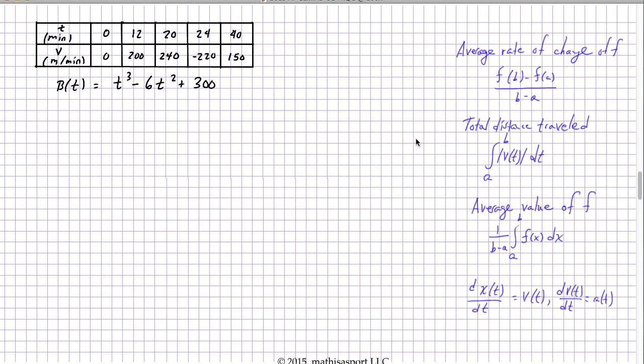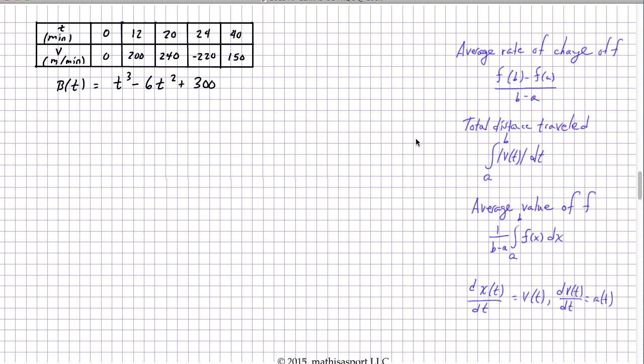All right, well, in this problem, we are given information about two different people and their velocities. One in terms of a table giving selected velocities at different points in time, and the other person an algebraic function of velocity as a function of time. And we're asked to reason using the information about velocity. We're asked to reason about a number of things.